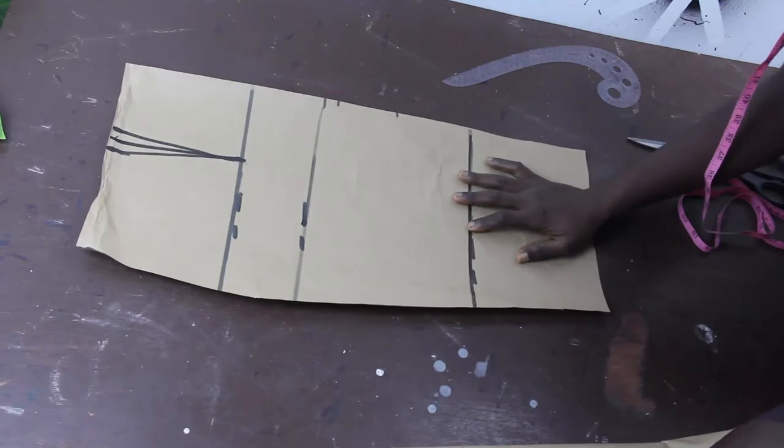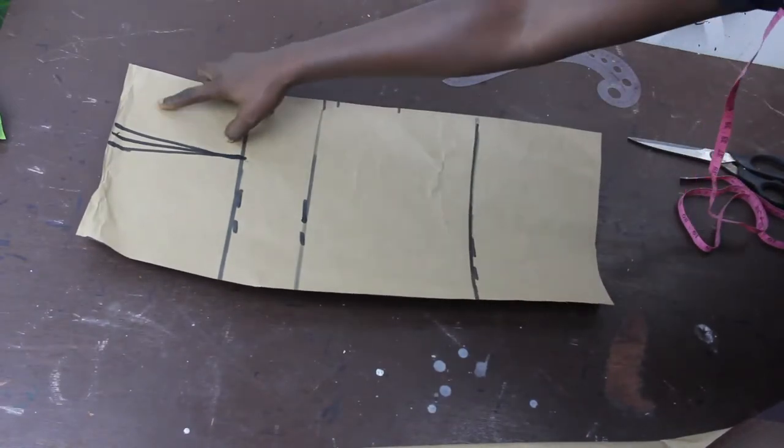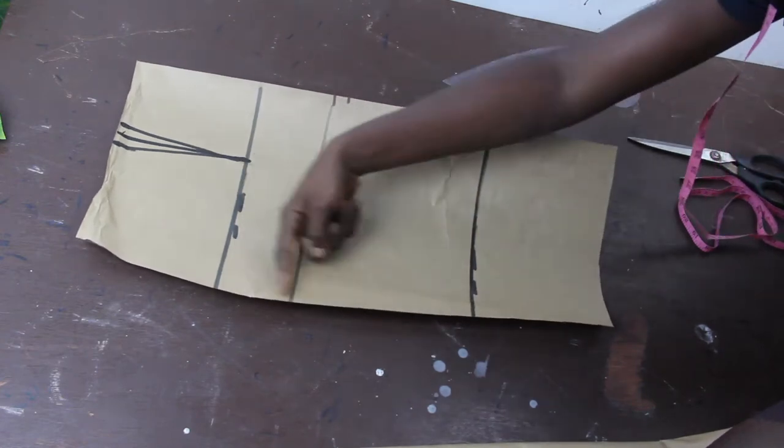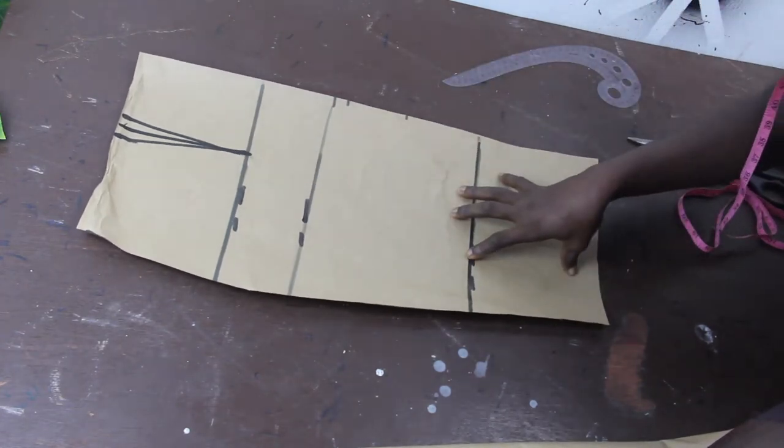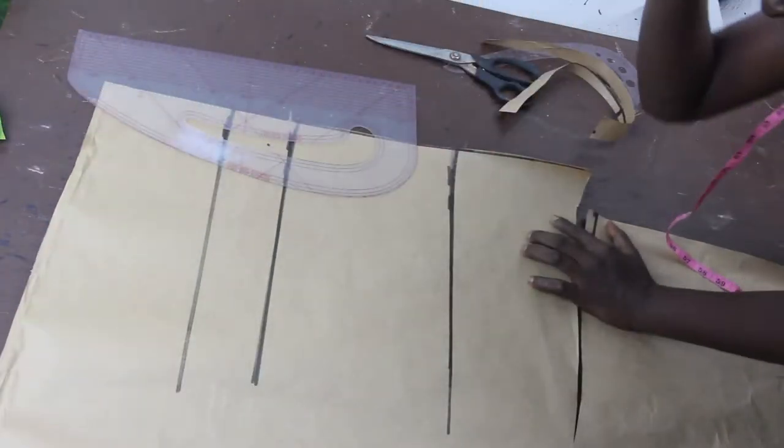After cutting it out, this is what we are going to have. So you can see our dart line, and this is the effect of our pencil skirt. So we'll go ahead and set this aside. So we have our basic lines.